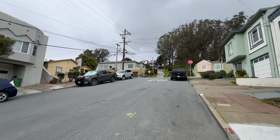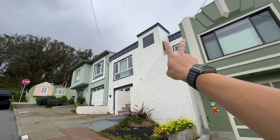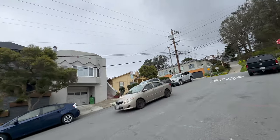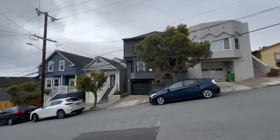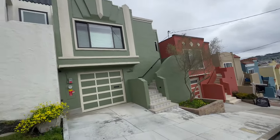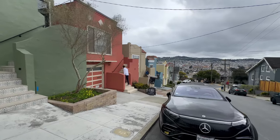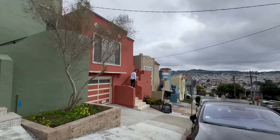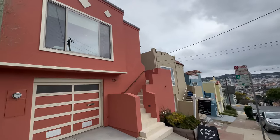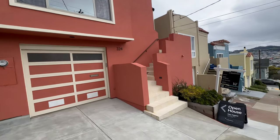So the thing about Sunnyside, which is where we're at now, is that the homes were typically developed in the 30s and 40s and you've got some neat architectural detailing here, but you also have your typical Junior Five location and sort of layouts. The fun part is to see how people have taken their homes and varied it. This is the case here at 324. The sellers are really in close proximity — they restored this and made it their own, and they live nearby because they have a really identical house where they applied all the lessons they learned here.